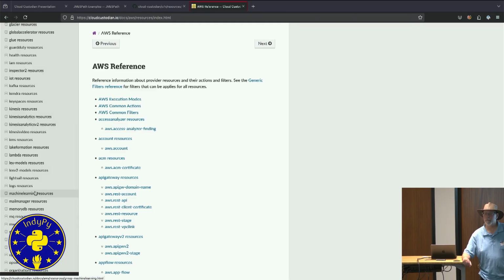Anything else? Sorry, I had actually blanked about this, but I think what I was going to ask was, you've got all these policies. Are there any open sets of policies? Because I can think about things like SOC 2 compliance or HIPAA or things like that, where there would probably be a lot of the same policies that would be needed across different companies. I don't know if those have been publicly collected in a location at all.